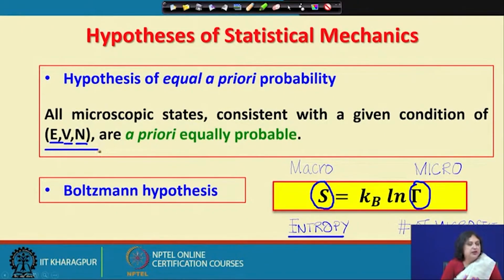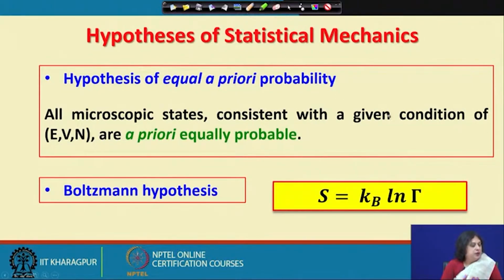Here, instead of gamma, what we have is the log of gamma. You would understand why, because gamma is a huge number and therefore the log of gamma is a much more physically intuitive quantity to enter into this relationship. Now, what is kB? kB is known as the Boltzmann constant. The subscript B signifies the name of Boltzmann. So, S is proportional to ln gamma.